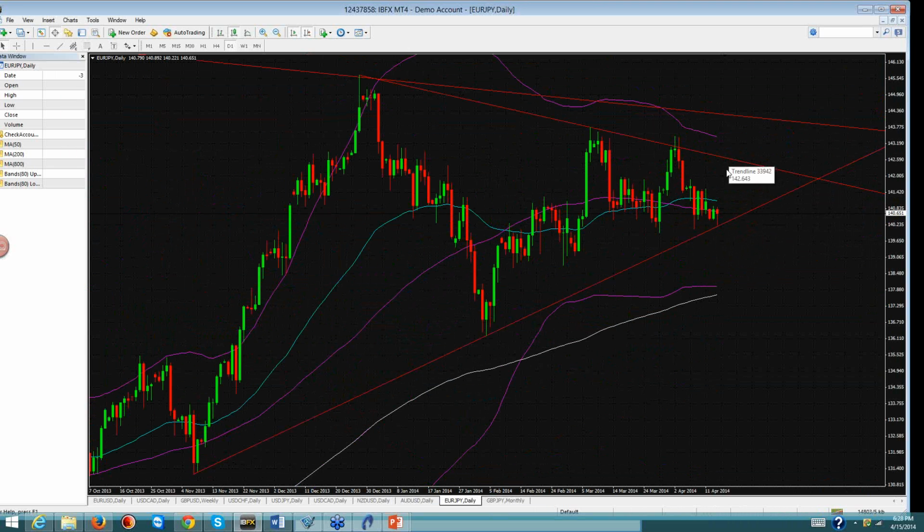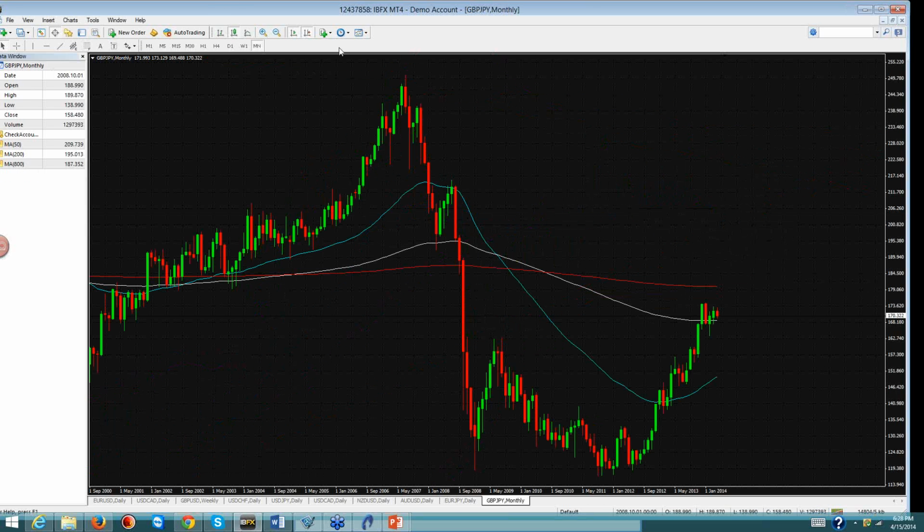Okay, so the yen looks like it's time in its cycle for it to get weaker. Okay, so we're going to look for news that will support that, and that is most likely going to be what we play off of. All right, so I am here looking at the pound yen to finish.